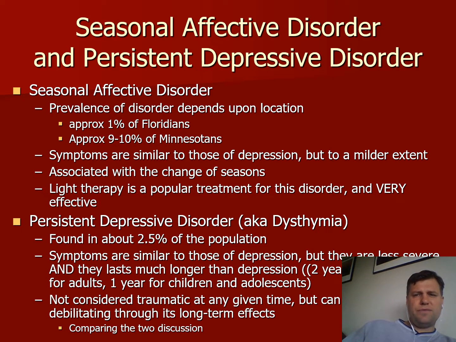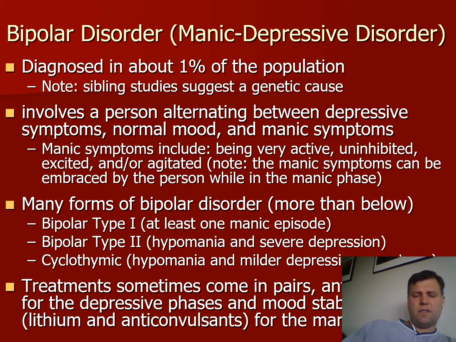So we've got two fairly similar disorders linked to depression that have their own unique things listed in the slides. The last affective disorder or mood disorder type that we're going to look at is one that's very unique in comparison to all the rest of them. It's sometimes referred to as manic depressive disorder, even though you'll see it listed in the literature as bipolar disorder. And this is one that does usually have negative affect linked to it. But this disorder, which is, by the way, very rare, is usually linked to genetics and not gender or age or anything else.